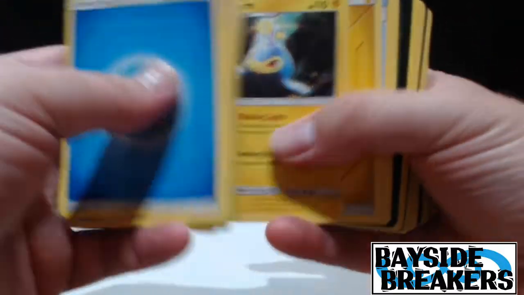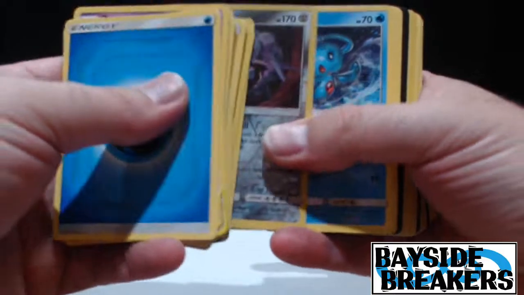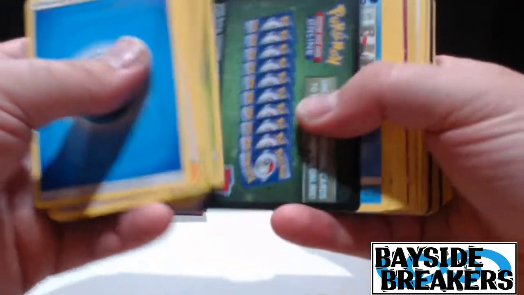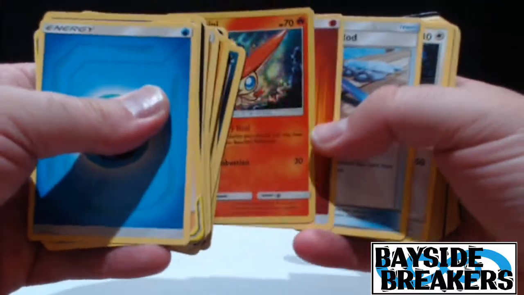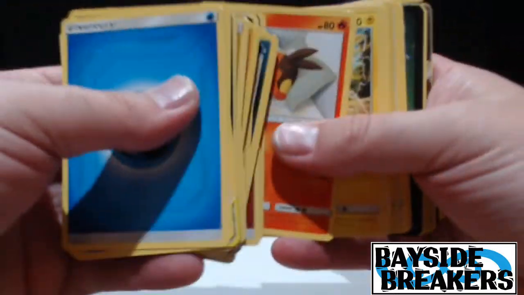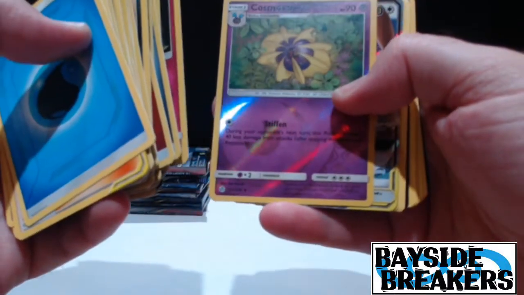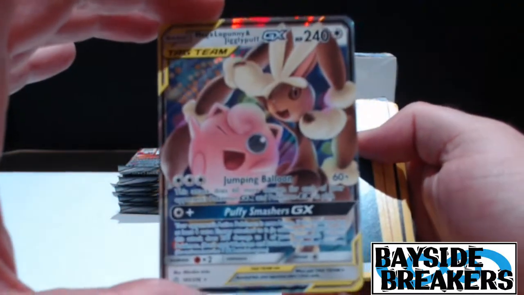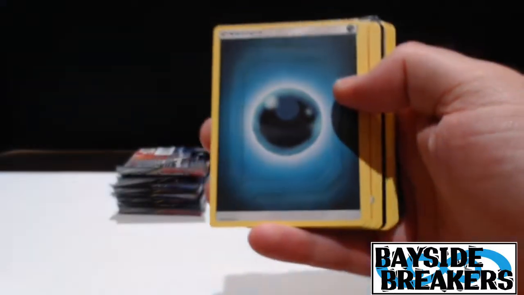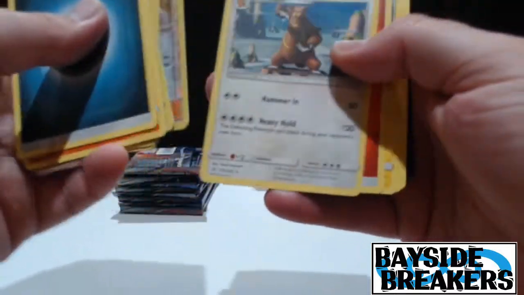We got Wishiwashi and Lantern. Steelix and Fionn. Flabebe and Victini. Pikachu and Beware. Cosmoem and a tag team GX for colorless. It's Mega Lopunny and Jigglypuff. Mega Lopunny and Jigglypuff with the tag team GX for colorless. Rowlet and Ursaring.